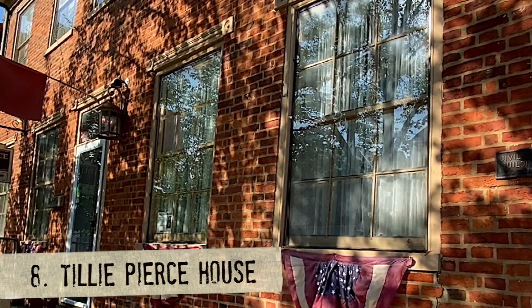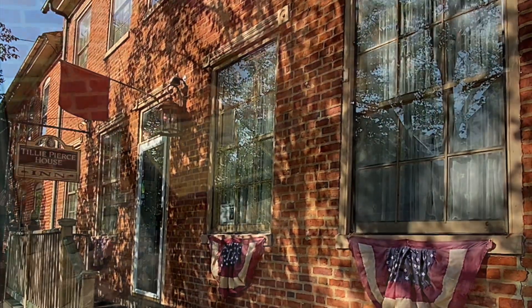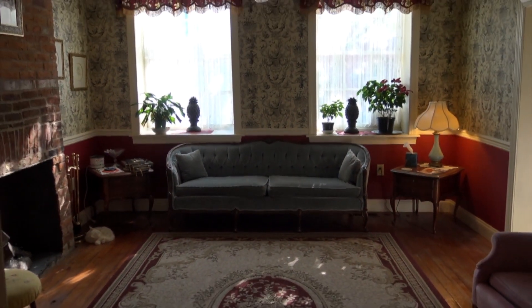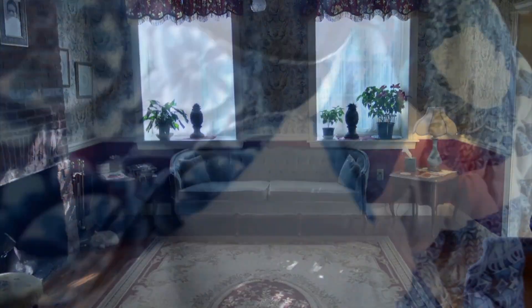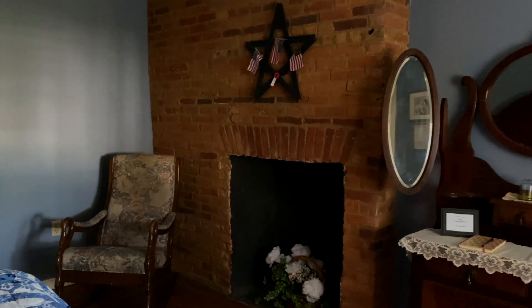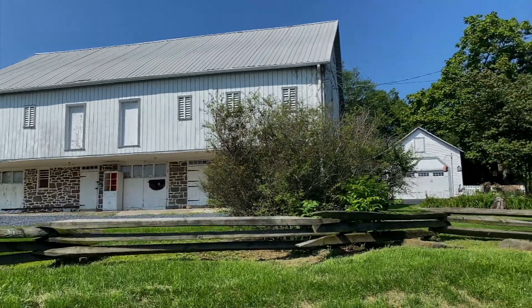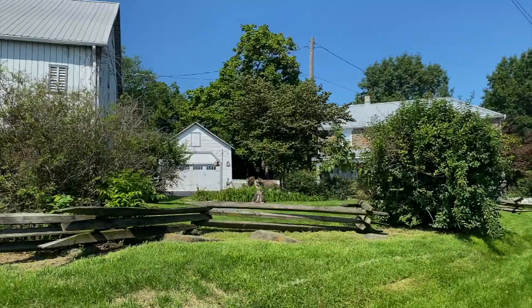Getting into town, we head to the Tilly Pierce House, known for being a famous home during the time of battle because Tilly herself — or Matilda — wrote about her family's experience in 1888. The main people in this home during the battle were Tilly's sister Margaret and her mother and father. Her father spent a lot of time in the garret or attic with some Union soldiers who were using it as a lookout. The most haunted area of the home is said to be the Blue Room, where phantom voices and the feeling of someone sitting on the bed watching you are reported, along with what looks to be a ghostly soldier marching up and down the stairs to and from the attic. Tilly herself was out of town at the Jacob Weikert Farm, where she described piles of amputated limbs outside the basement door. How haunted that house is, however, we'll never find out.